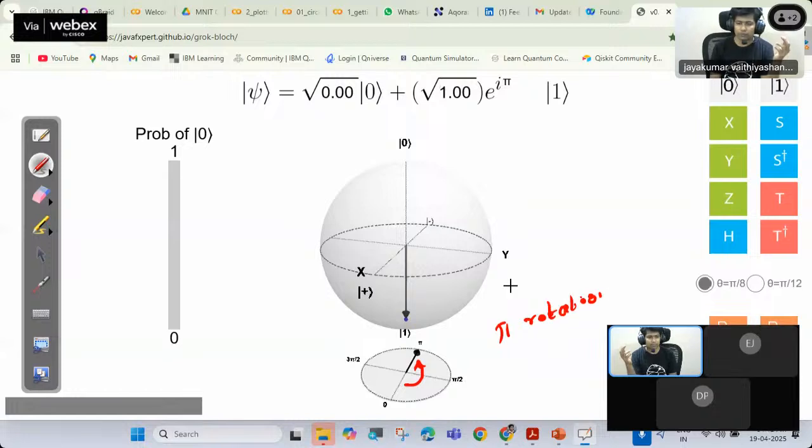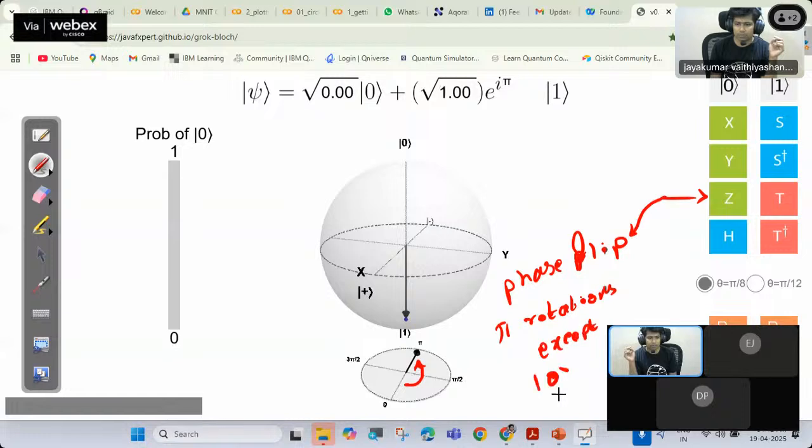So phase flip, phase flip. So the Z gate will introduce pi rotations at any point in your Bloch sphere except state 0. So the Z gate will do a phase flip for pi rotations except state 0. This is the point you need to remember. Okay. So remember in this way.